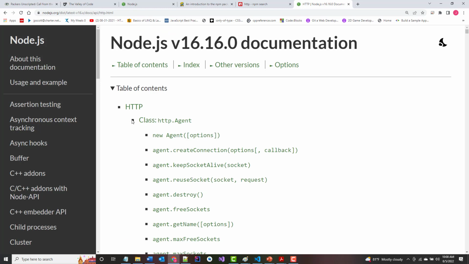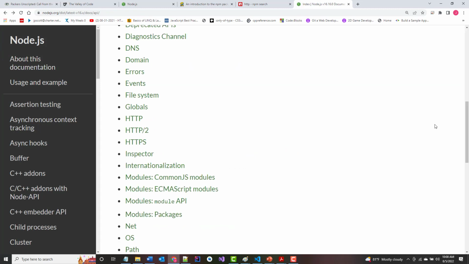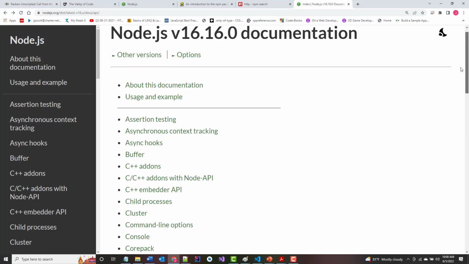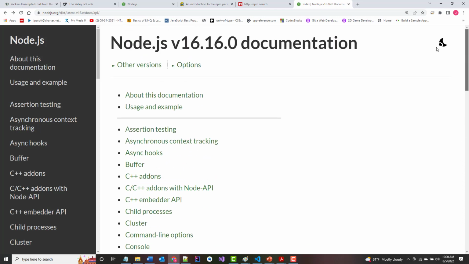All right, and this is some of the stuff that you can do with HTTP. What I want you to understand is all the stuff that they show here, this is what you get when you downloaded Node right out of the box. So there's nothing special you have to add externally in order to get that stuff into your program.